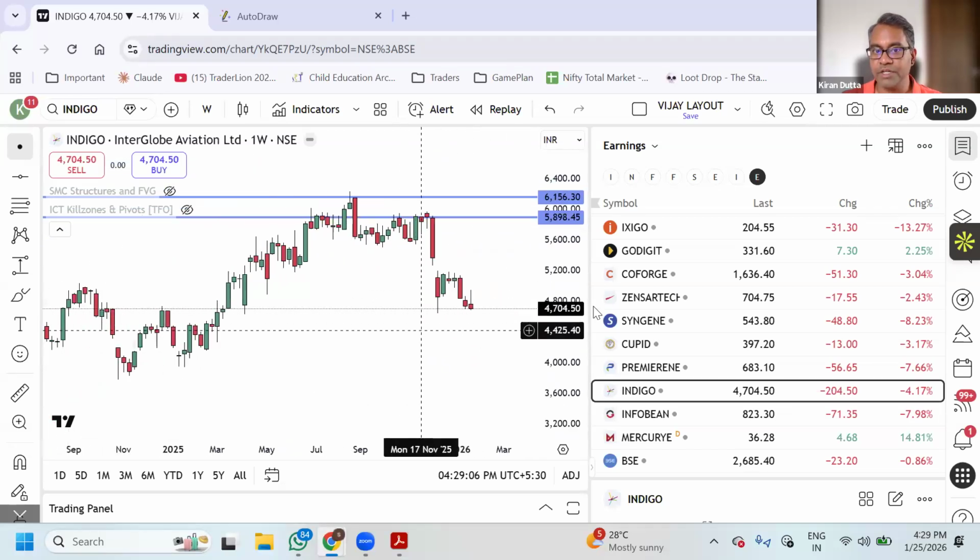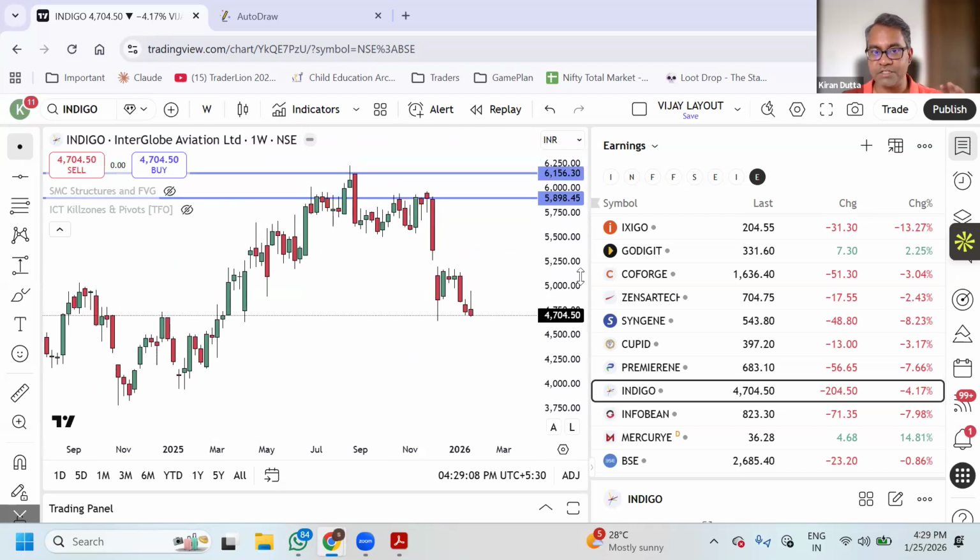Okay, understood here? Overall, on the weekly structure, how is Indigo looking for now? We are not introducing any jargon or chart patterns, which we will do in a couple of minutes. But overall, I'm telling you how to look into the chart and then tell me which direction the stock is moving towards. Understood, guys? Yes, sir.